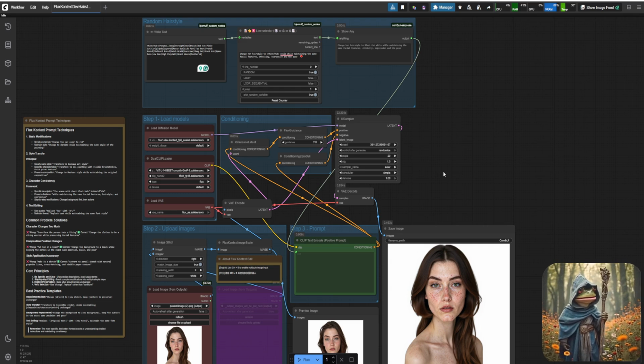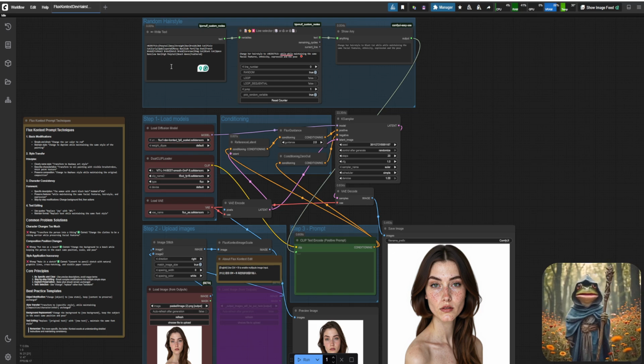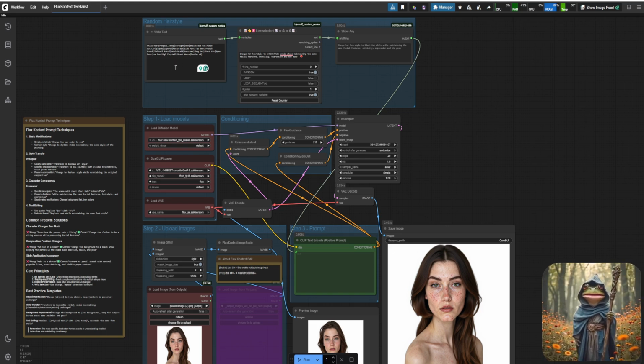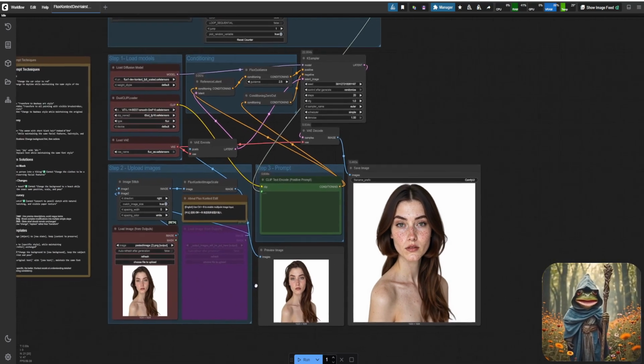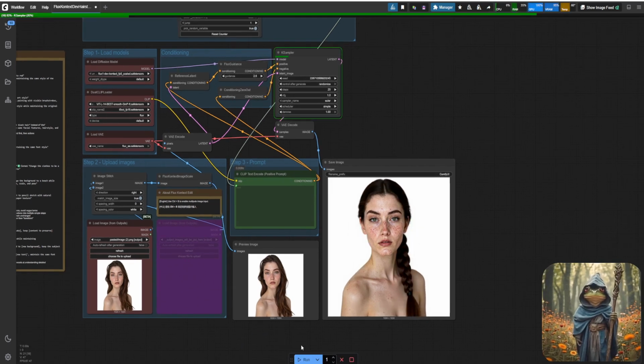Here we're using the Flux Kontext dev model to generate different hairstyles, just like we did earlier with Ace plus Inpainting. But Flux Kontext isn't limited to just hair. You can use it to explore different styles, outfits, objects, really anything you can imagine. It's a powerful tool, so definitely expect to see more content featuring it in the future. Let's run it a few times and see what it gives us.